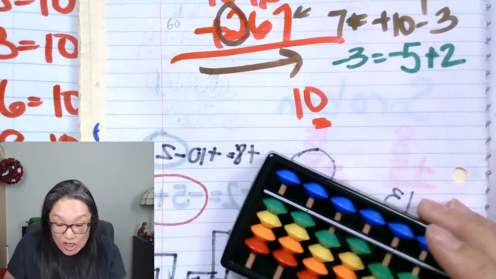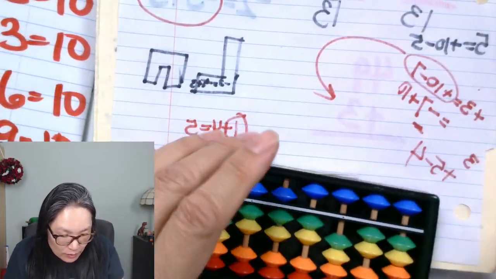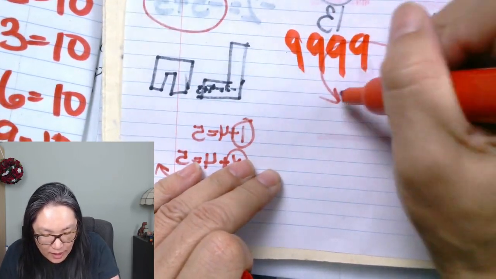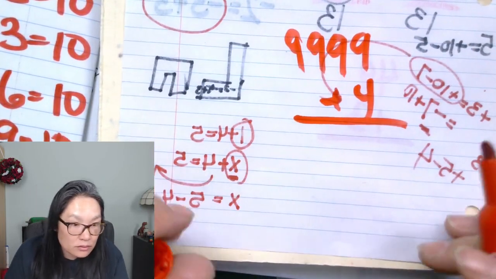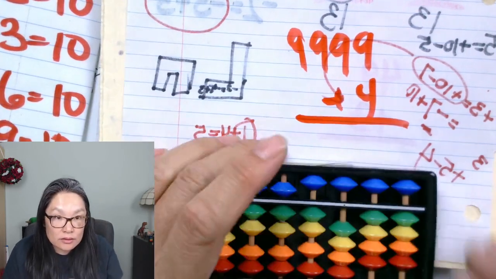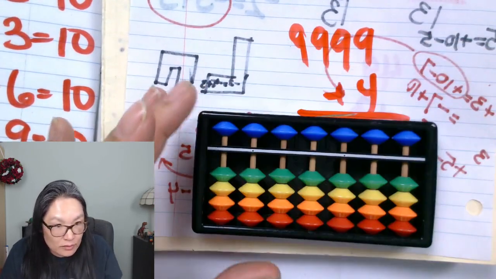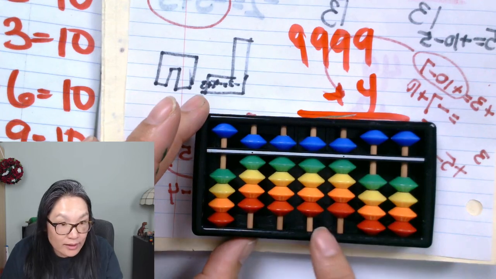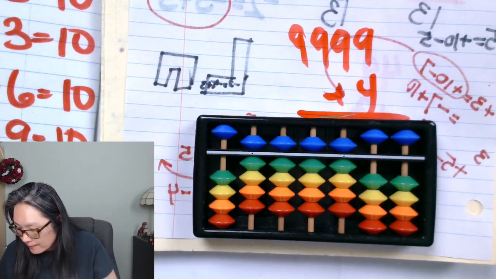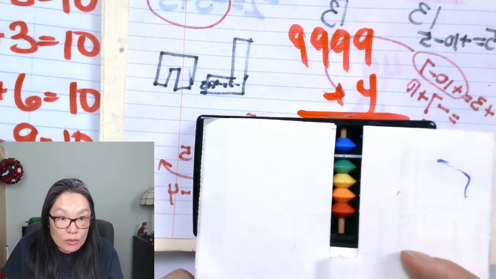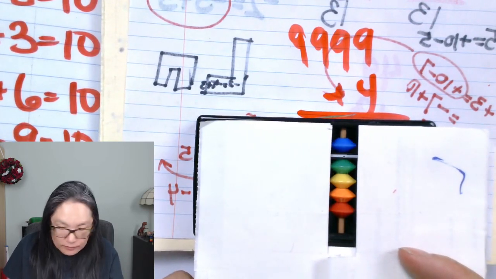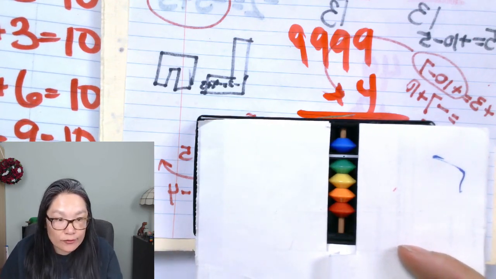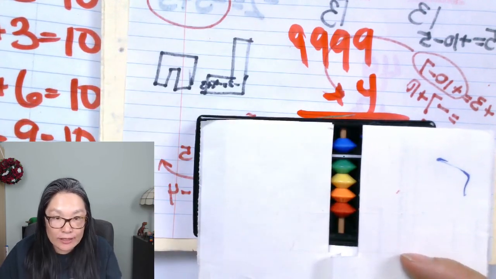We can do a better one. This is the one I like the most. Okay, so let's do 9999 plus 4. Thank you for the question. That's a big number. No, it's actually quite fun, right? We have 4, 99999. We want to add the 4. Can we add the 4? No, we can't add the 4. Can we add the 5? No, we can't add the 5.